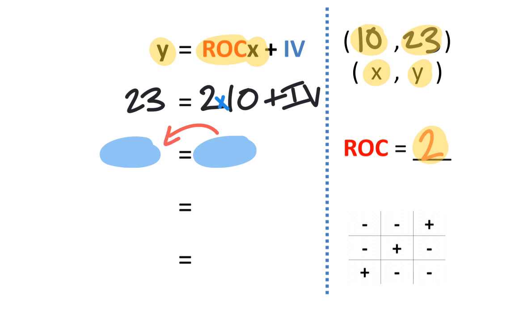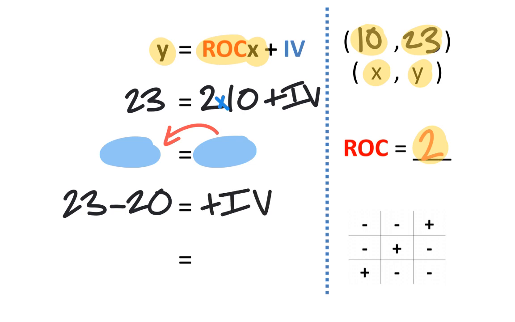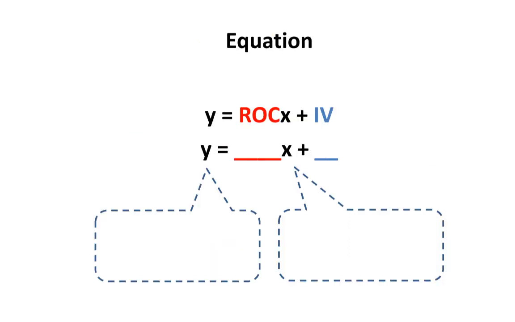Remember, generally speaking, you want to keep numbers and variables on separate sides of the equation. Now, when you bring a term over the equal sign, it becomes the opposite. So this is no longer positive 20, this is now negative 20. And the initial value stays exactly the same. I'm going to remove the plus sign since you don't need it. Should be pretty straightforward at this point. 23 subtract 20 gives you 3. Therefore, the initial value is 3.